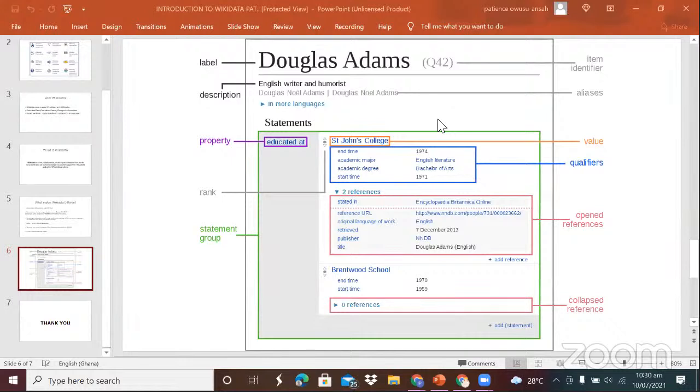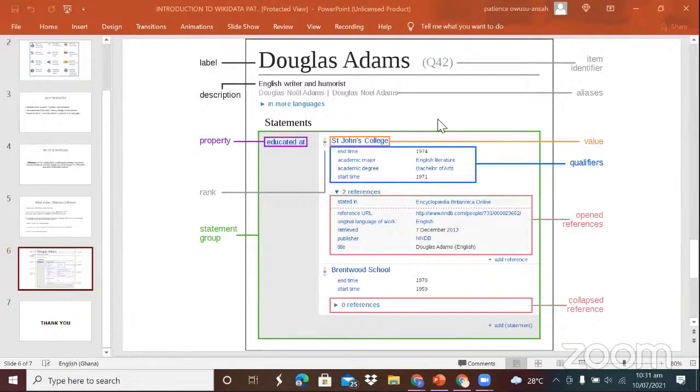Okay, thank you. Please, on the chart you showed, I saw rank. Does that mean you can have more than two properties about the topic? So there is always a separate property. There is a property for where he was educated, a property for what he is, a property for his date of birth. And then under the property, we can have so many values. So let's say Douglas is not just an English writer, he is a humorist. So he does two different jobs. Under his occupation, that will be the property. So what is his occupation? First of all, he's an English writer. That becomes the first value. And then second, he's a humorist. That becomes another value that you can add. So you can have many values under one property.